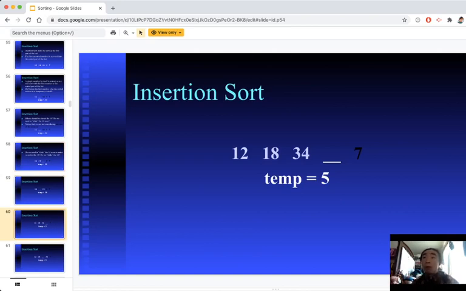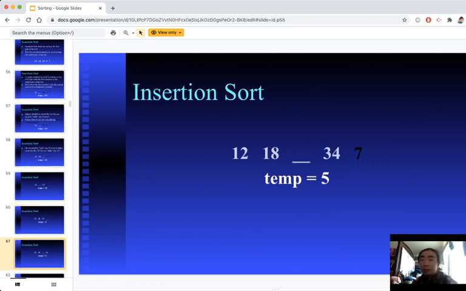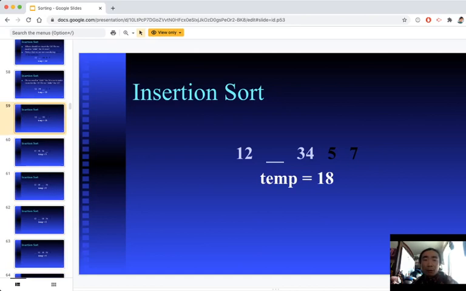We take one more from the unsorted part of our list. We are now holding on to the number 5. We ask ourselves, where do we insert 5 in my sorted section of the array? It needs to be on the left of 12, so everything needs to be slid over. Not there, but over here. We say sliding because the algorithm does shift things over until it finds the right spot, and you'll see it in the little animation we have.